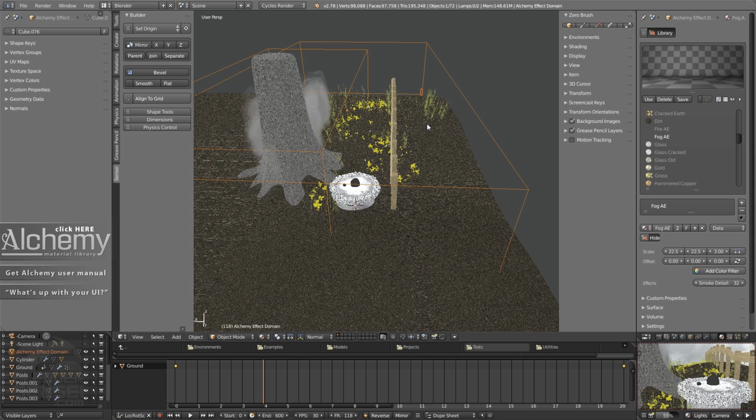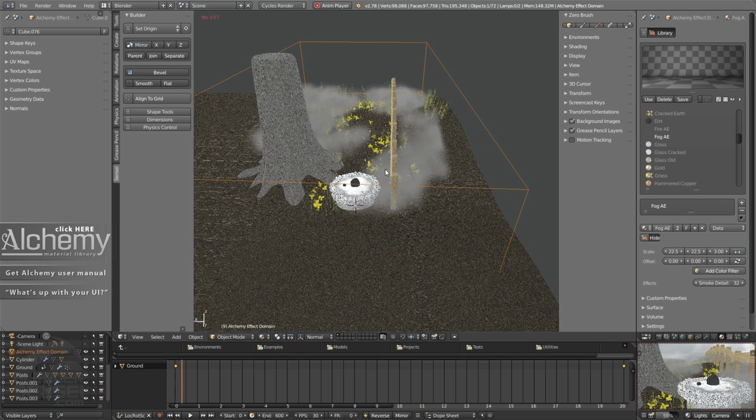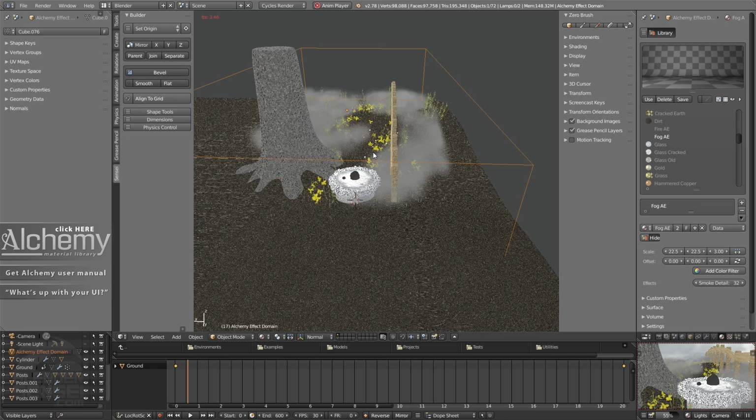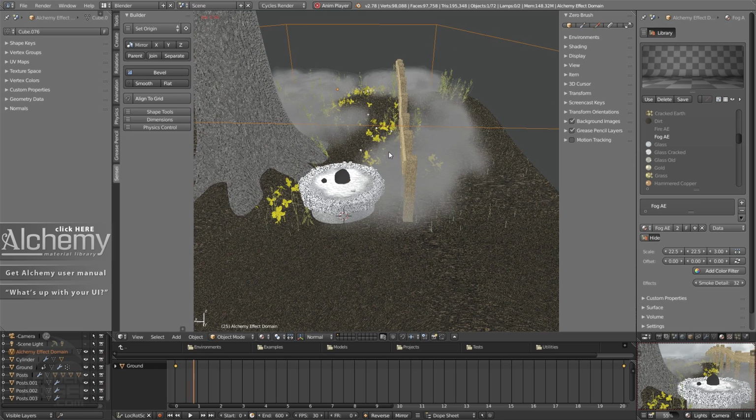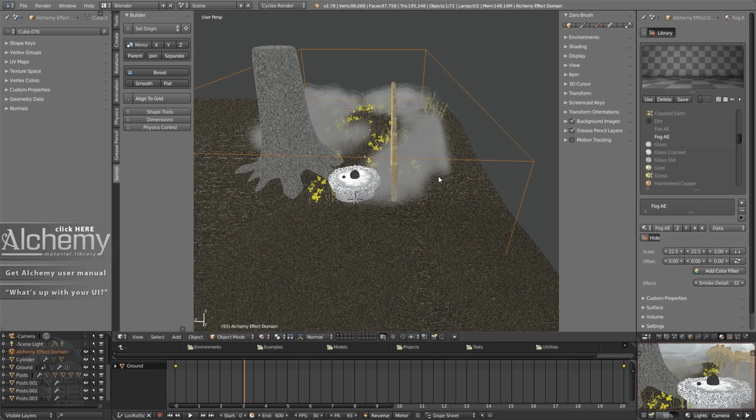So to see the effects, now that I've changed the domain box, I can just press back here to go to the beginning of the animation, press play. And now you can see that the fog is a lot more fine, with a lot more detail to it, which is pretty sweet, even without increasing the actual detail, because it's working with a smaller domain box. So it's got more room for resolution. All right, let's press pause there. I think that would look pretty good for a render.